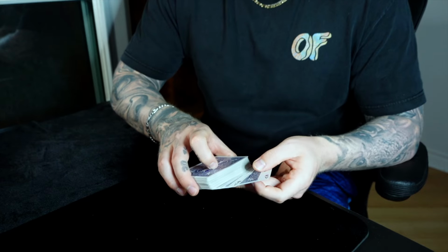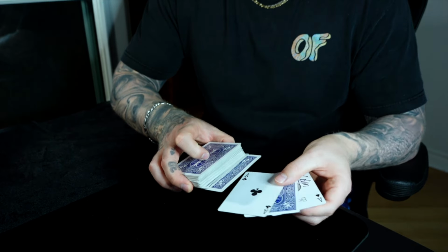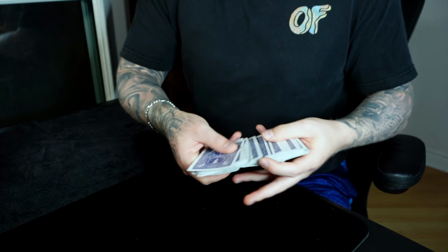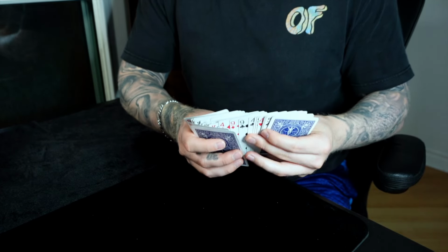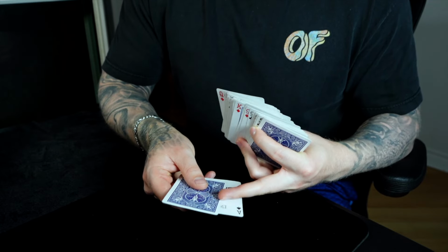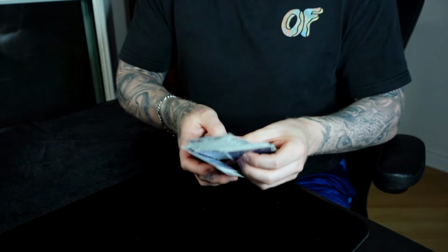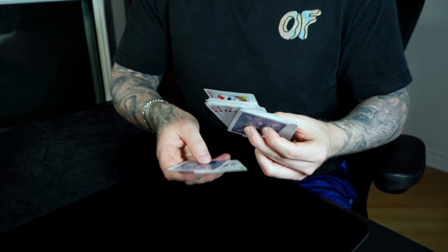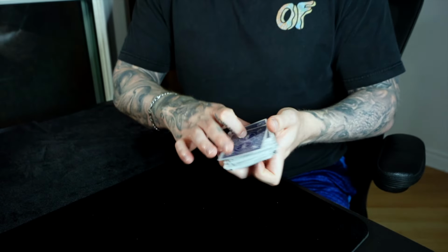And if you do that right, that will sandwich your card between the two aces. So if I show you how that looks normally, you're going through, and then I'm going to pull one when I'm closing the spread. So now I have an ace on the bottom followed by the selection, and if I just now close up everything, it's going to sandwich the selection between those two face-up aces.